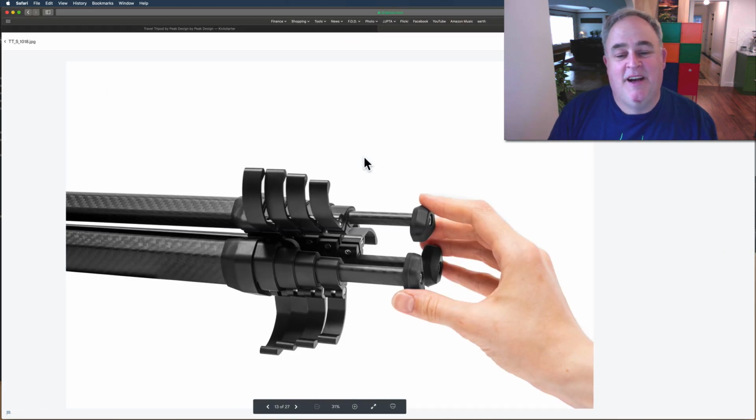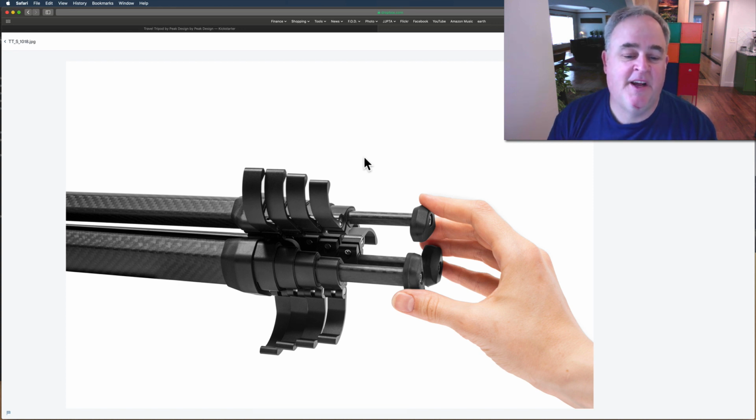This is the critical thing to know about a tripod: how small do the leg sections get as you get down to the bottom, because they have to fit inside one another. And so with round tubing, especially smaller carbon fiber tripods, sometimes these lower sections are the size of a pencil, and that is really small and fragile. Even with something as durable as carbon fiber, those lower leg sections, if they're fully extended and they're 10, 12 inches long, and you fall on that or accidentally step on it, you can break those, whether they be aluminum or carbon fiber.